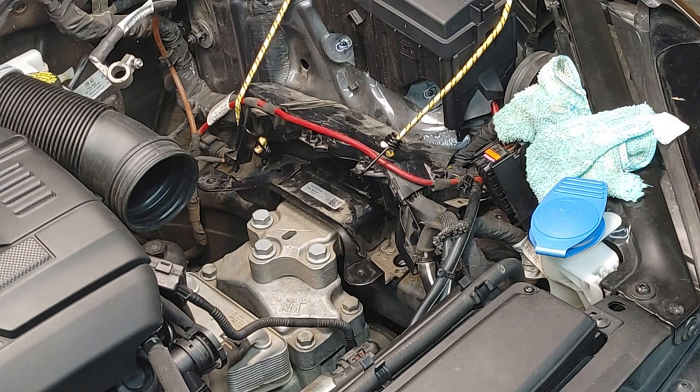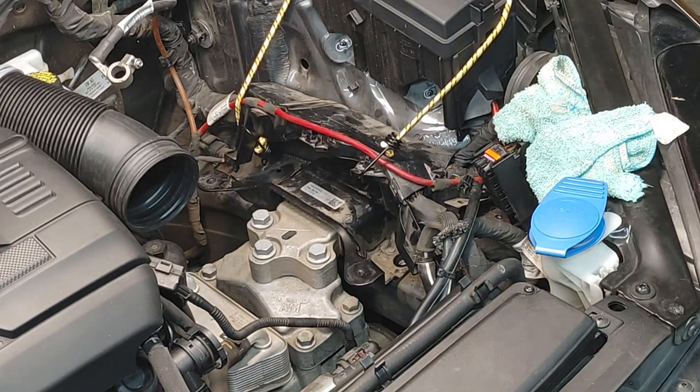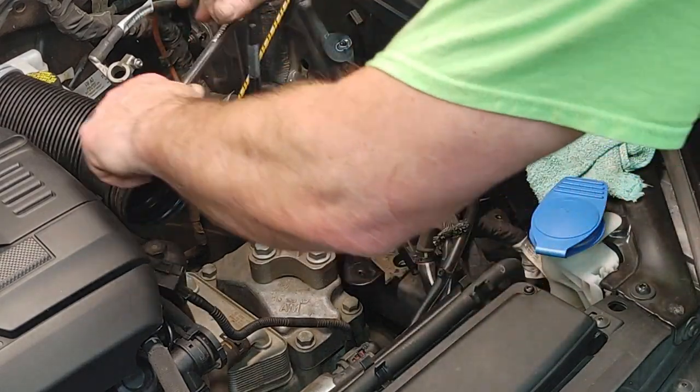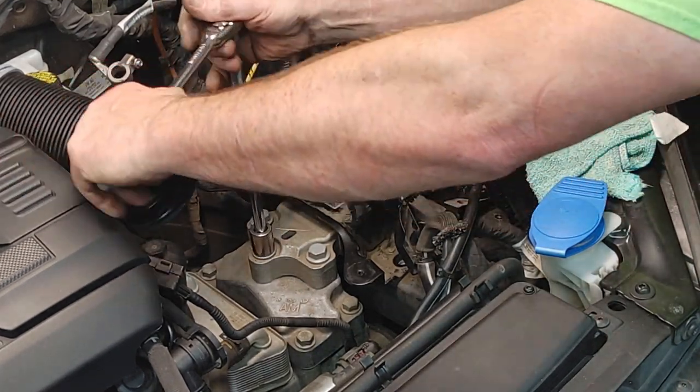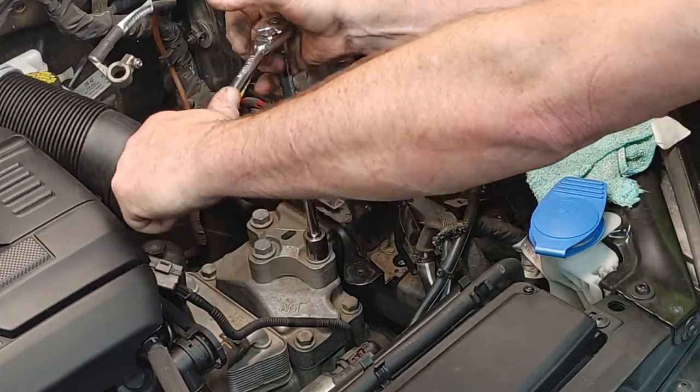Okay. Now we've got the 18, so I'll probably end up doing that. And for some reason, I cannot find my half-inch 18. So we are going to use an adapter. These are probably going to be tighter. Oh, that's a long adapter. Well, let's just try it with what we have here. See what happens. Definitely a little tighter.